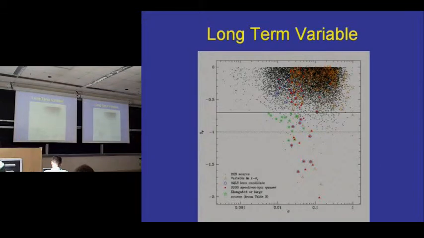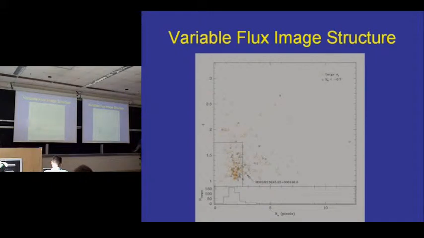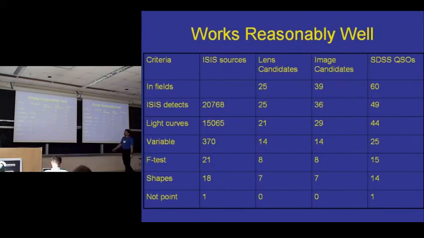Then you look for the things that are better fit by a long-term trend. This is just an F-test for whether you're better fit as a straight line versus a simple polynomial. You chop out the things that sit down here. And then you look at the flux structure in terms of the half-light radius and the ellipticity, and you chop out that region there and ask who's left that made it through all three of these cuts. Just to give you a sense of where we stood, if you take all of the fields, which are about 3/4 of a square degree, in the end we had light curves for 15,000 objects, and the number of objects that made it through all three cuts was 1.